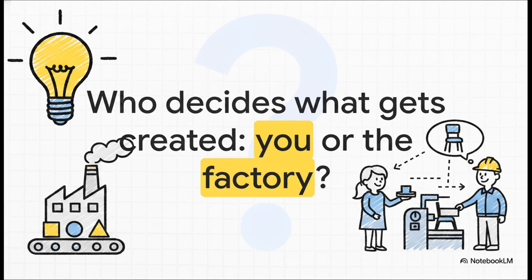So quick question to think about. Who actually decides which object should be created? You, the customer, or the factory? Well, the answer is kind of the big light bulb moment for this whole pattern. The factory decides. The client just hands over the request, and the factory takes full care of the implementation.